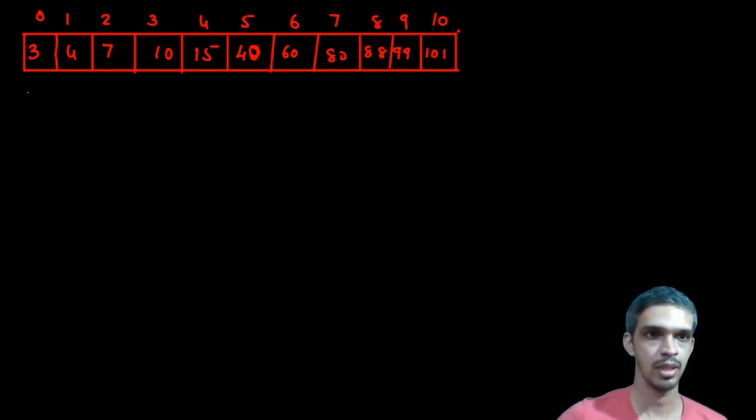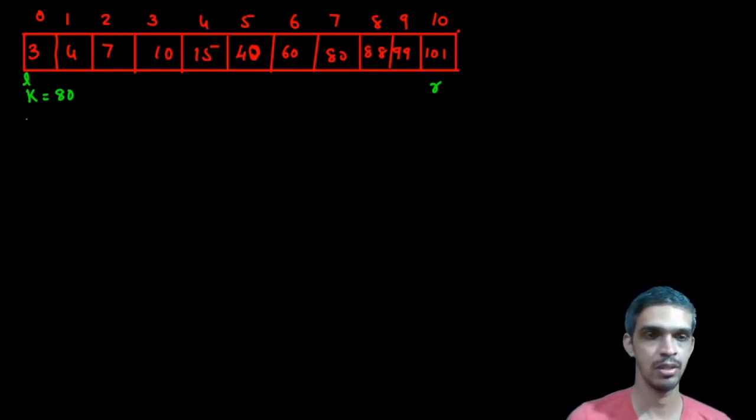So we have the key k to be searched equal to 80, and two indices: L, which is at the leftmost side, initialized to 0, and R, which indexes the rightmost side, initialized to n minus 1, where n is the size of this array. So we have L equal to 0 and R equal to, in this case, 10.